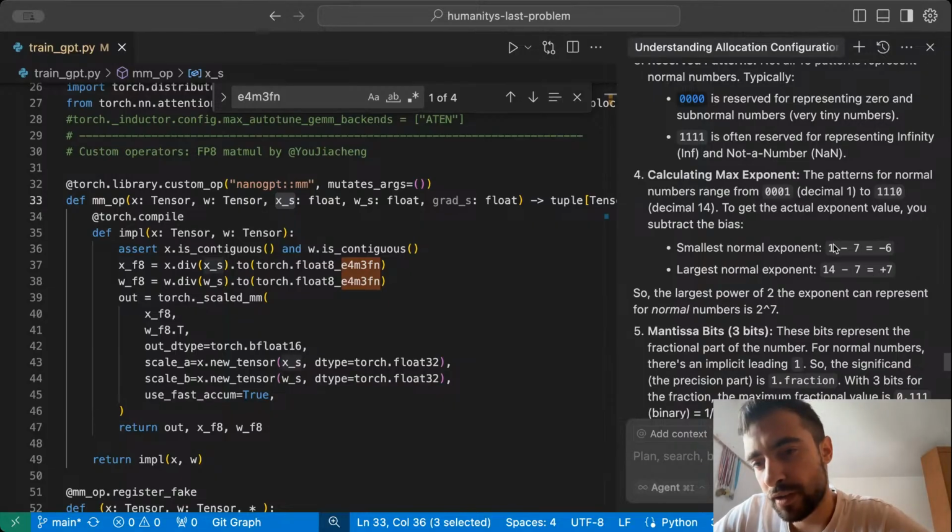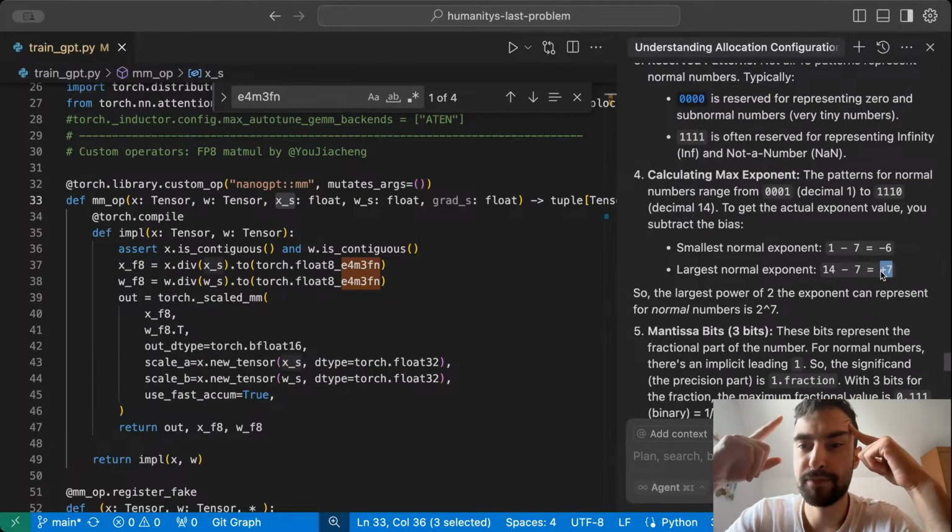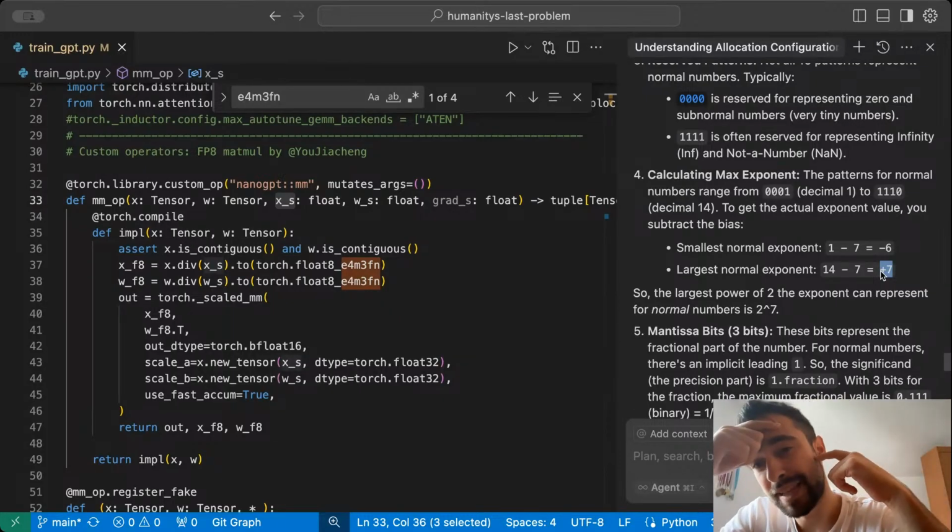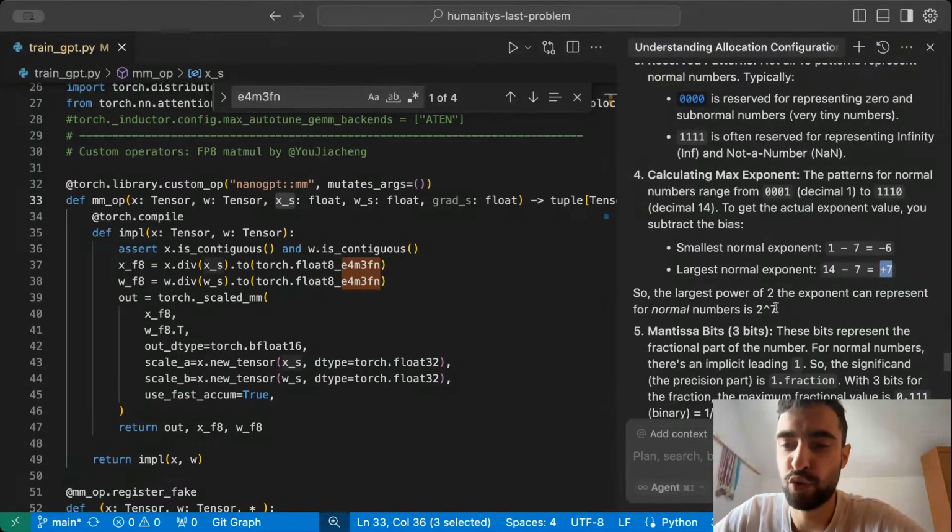Okay, so we take the minimum and maximum binary values we can encode minus the bias. So now we want to represent numbers from -6 to +7. I'm guessing these are the exponents we want to represent, which kind of makes sense. Maybe you don't need higher than 2 to the 7. So the largest power of 2 the exponent can represent for normal numbers is 2 to the 7.